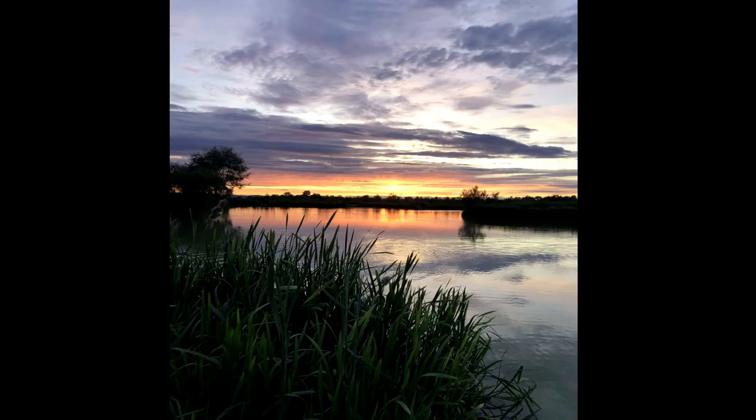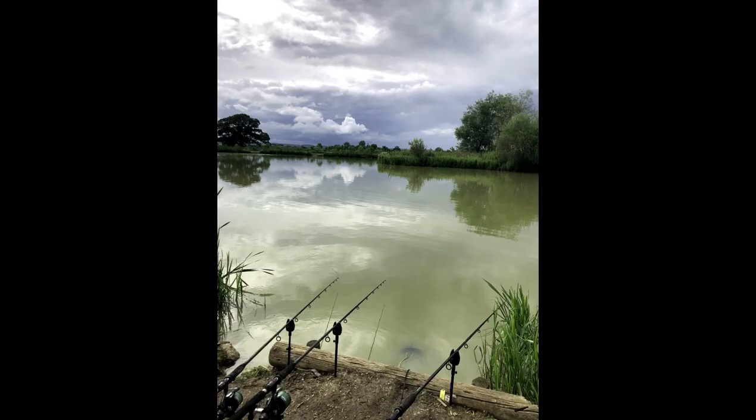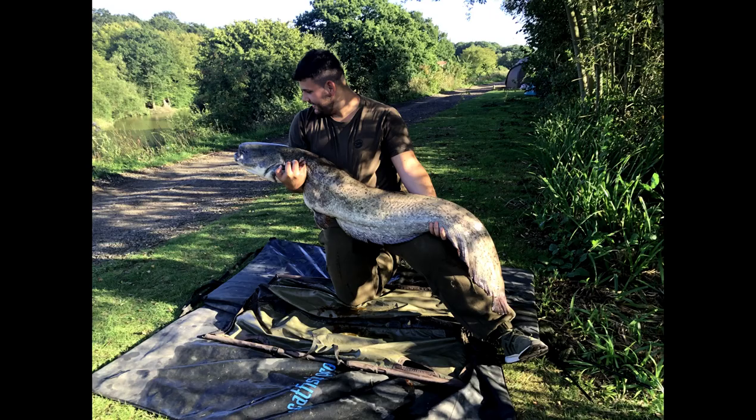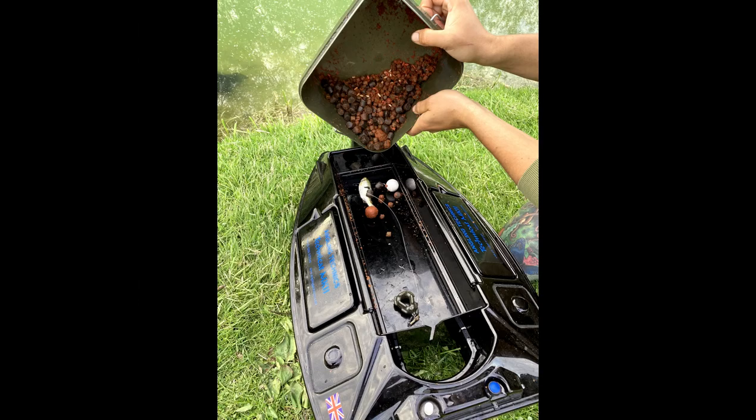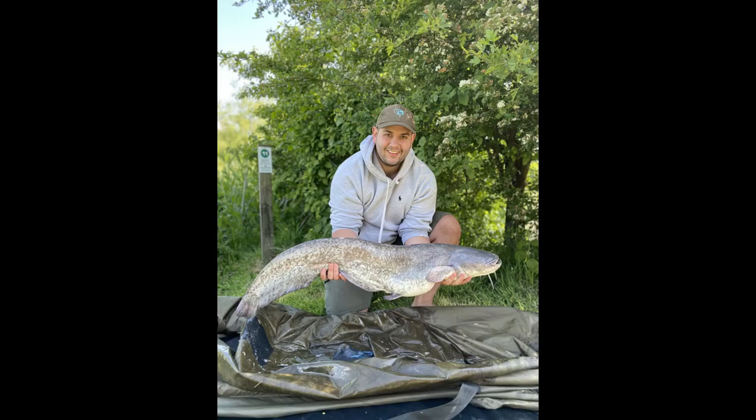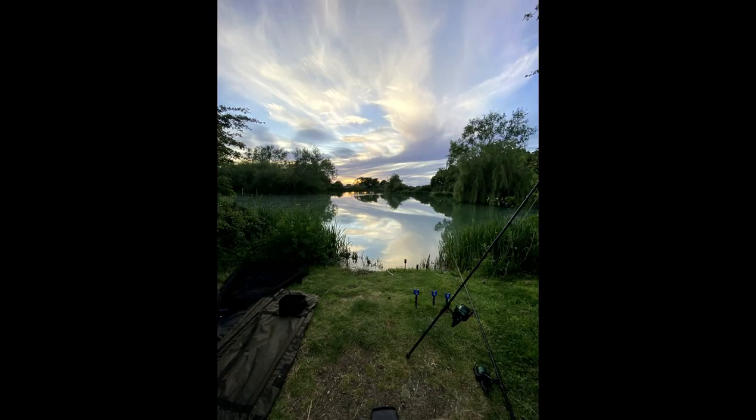Next up, a little bit of general knowledge to help you catch your very own catfish — let's start with location. Like many predatory fish, catfish like cover, so be sure to find any features on the lake where you think they might hide, such as an overhanging tree, some lily pads and rushes, or any deep holes in the lake bed. That said, I've had success using live bait in open water because catfish have a great predatory instinct and use their whiskers to sense vibrations. Catfish generally have poor eyesight and are nocturnal for the most part, relying on their sense of smell and whiskers to hunt prey.